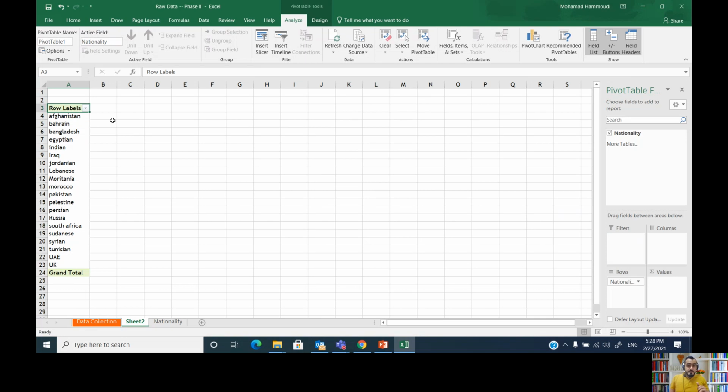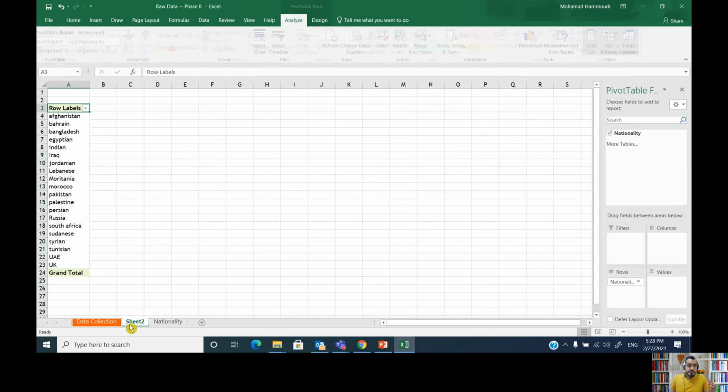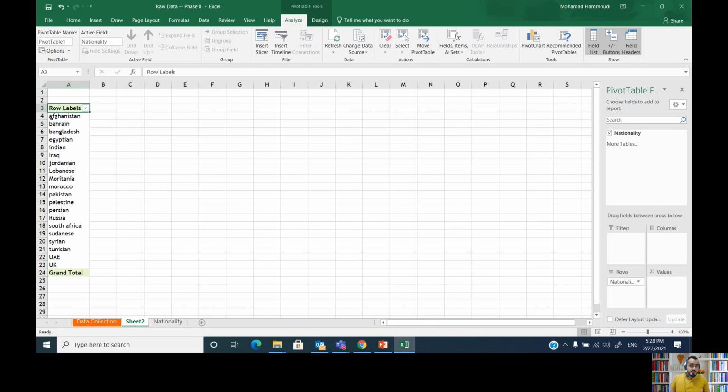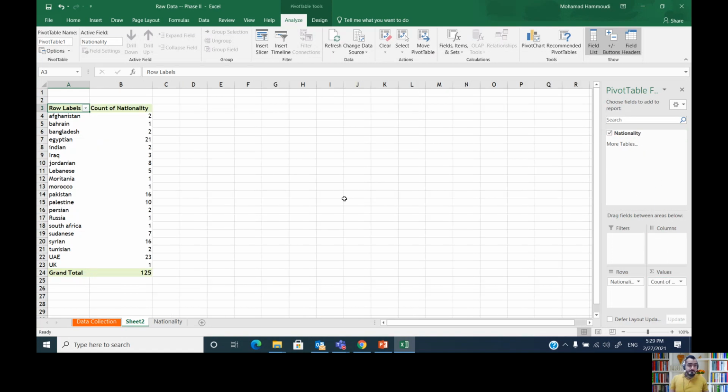Now, Excel did an excellent job. Excel has examined and scanned the large data set and then sorted out the nationalities starting from Afghanistan, Bahrain, Bangladesh, and so on. Now, I want you, Excel, to be kind enough and count. Tell me how many respondents are from, for example, Afghanistan, how many are from Bahrain, how many from Bangladesh, and so on. I'm gonna again click on the name of the variable nationality, keep clicking, but this time I'm gonna drag it and put it in the values field.